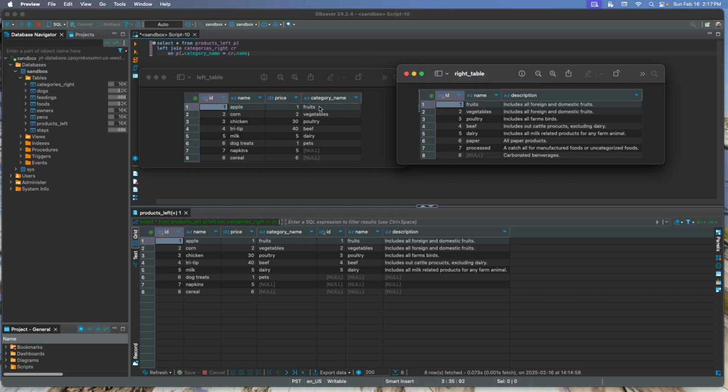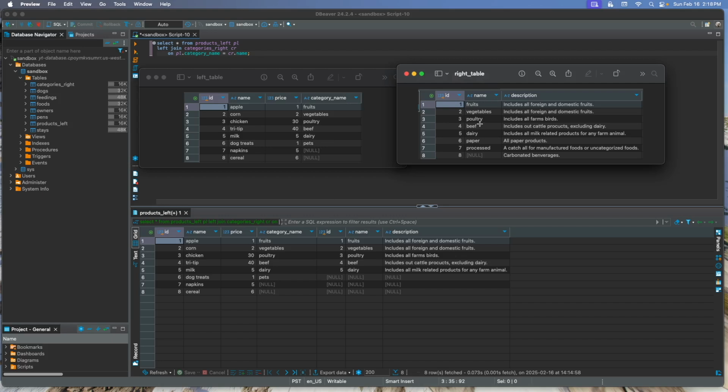For this first example, let's get the value from the category name, which is fruits, and go over to the right table and see if there are any values in the name column that are equal. And we do find that, so now you see we get these two stuck together. When it doesn't find them, depending on the join condition, it may give you a null. Again, we'll get into these details, but for example, we were not able to find a pets here. So if you look at pets, we find it right here.